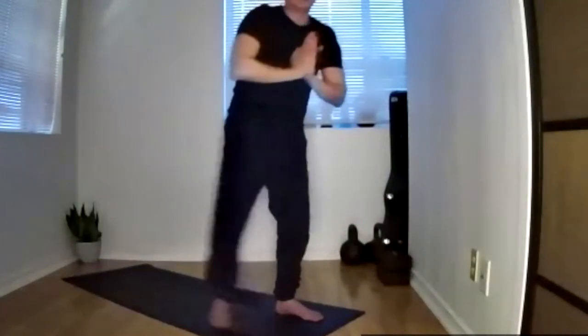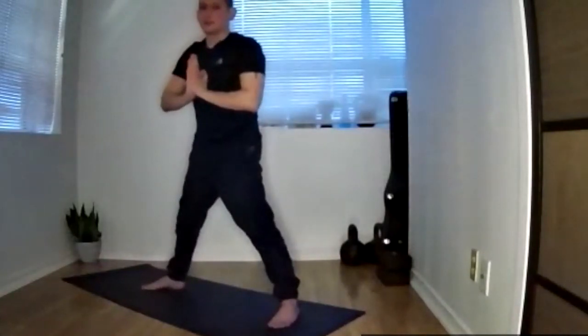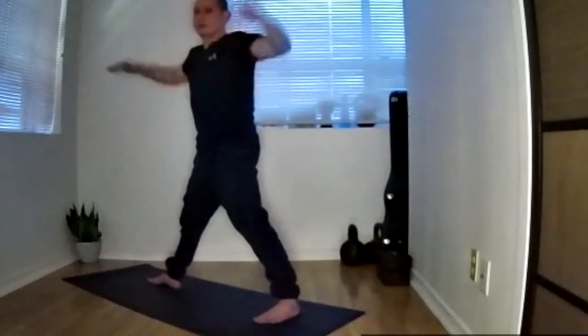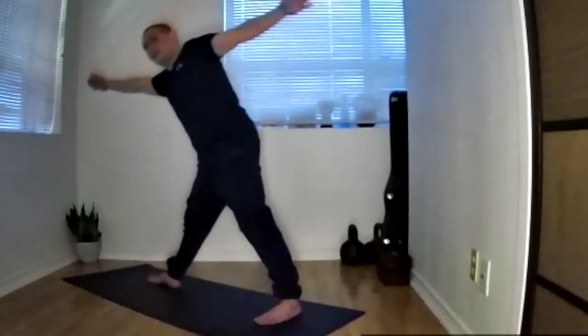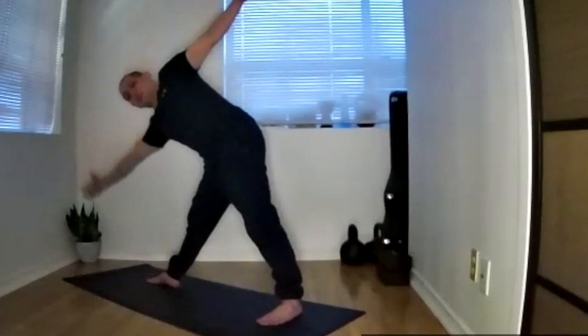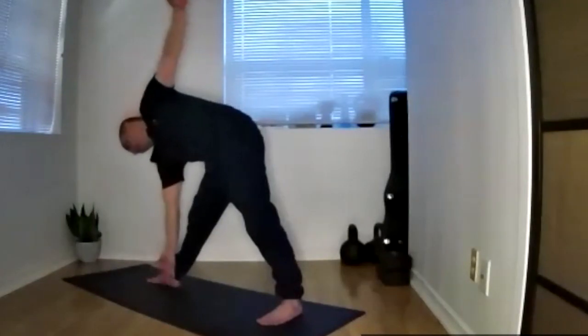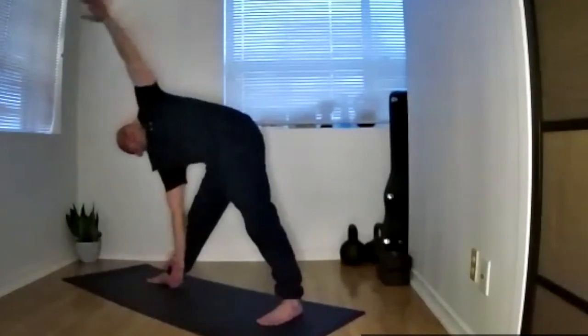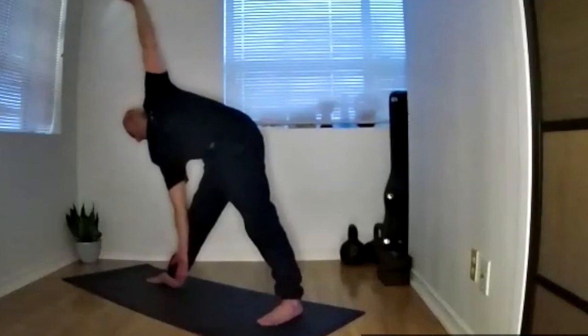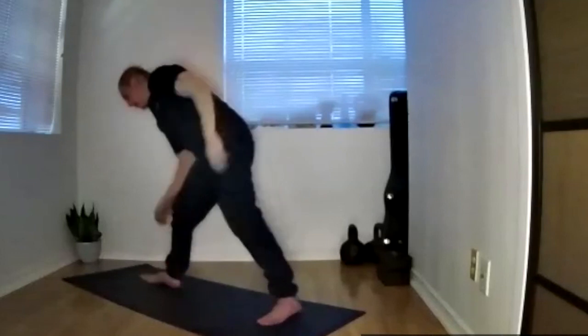Taking a quarter turn to your right. Pivoting your toes to the back of your mat. Arms to a strong T. Hinging forward with your right. Hinging with your left hip. Placing your right hand up to your right ankle as you reach your left arm to the ceiling, creating that straight line with your left arm and your right.